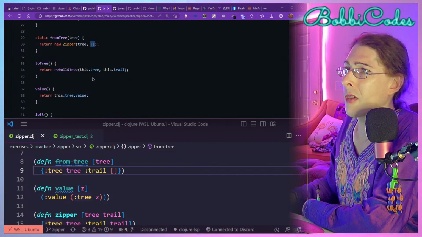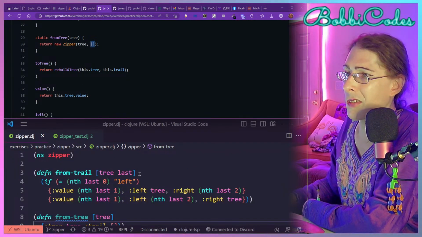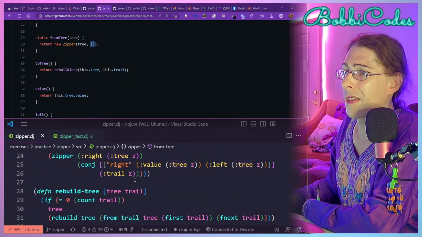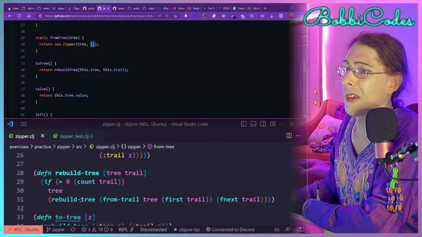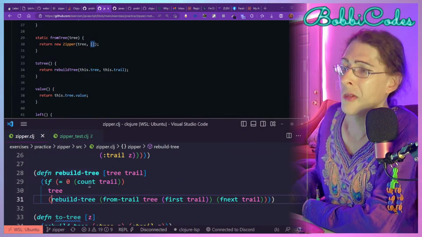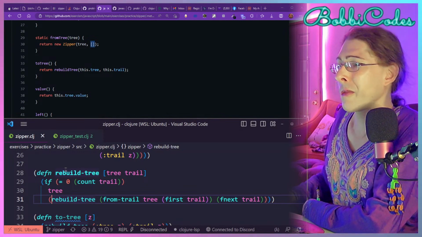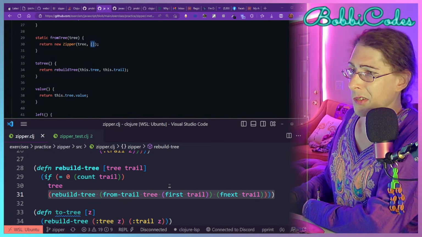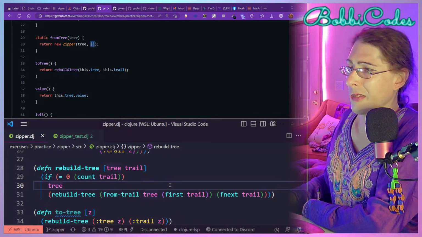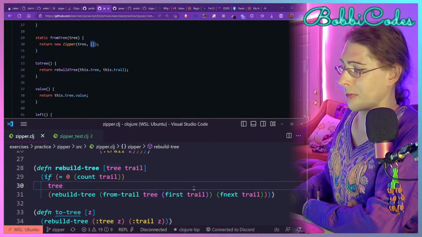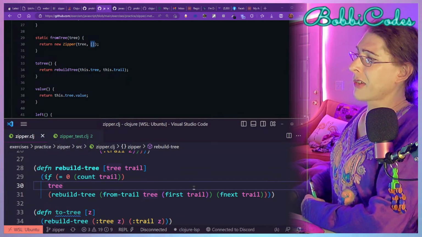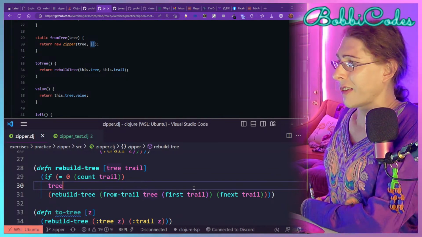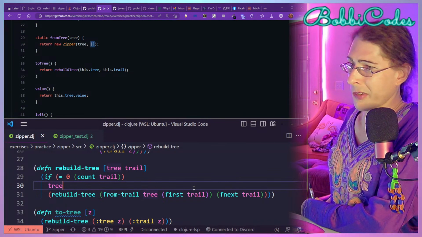So from rebuild tree, yeah. So it's a recursive function, which actually, this would blow the stack if we used it with like a gigantic tree, which isn't a far-fetched situation.